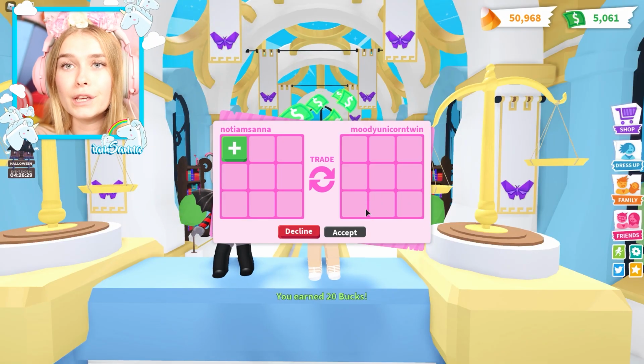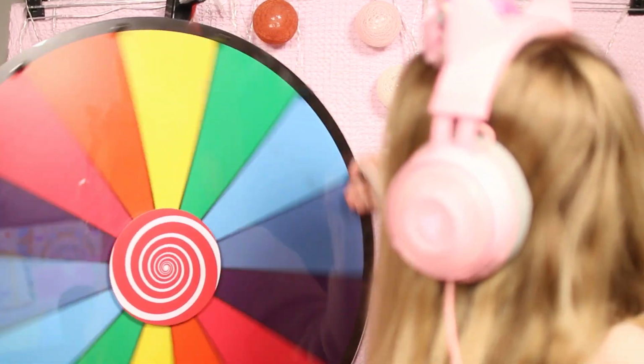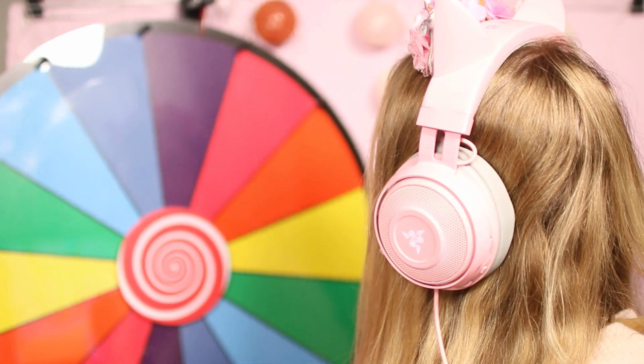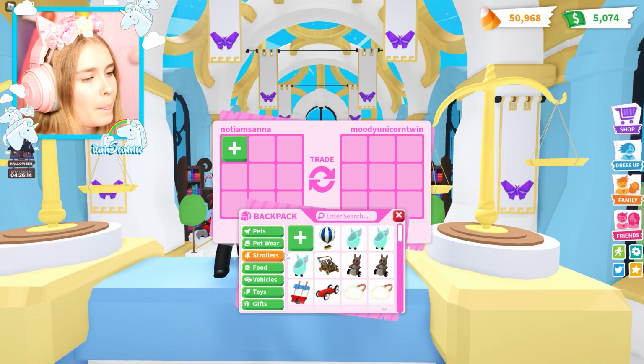Okay, let's see. Now you should be able to see, guys. It picked blue. You see that? I ain't lying. All right, so I have to give you blue items, right? Yes. And now let's see what you're gonna give me. Ooh, purple. You have to give me purple items. Okay, so I think this is doable, right? Oh, yeah, it definitely is.